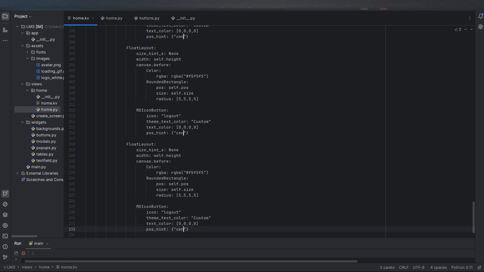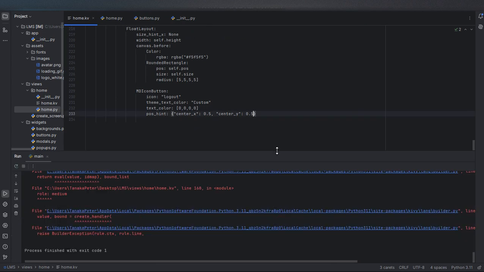So inside here, we're gonna say center x, and we're gonna set this to 0.5, comma, then center y, we're gonna set this to 0.5 also. So this is going to be at the center of our float layouts, right? Like this. So let me try and run this and see how it looks for now.